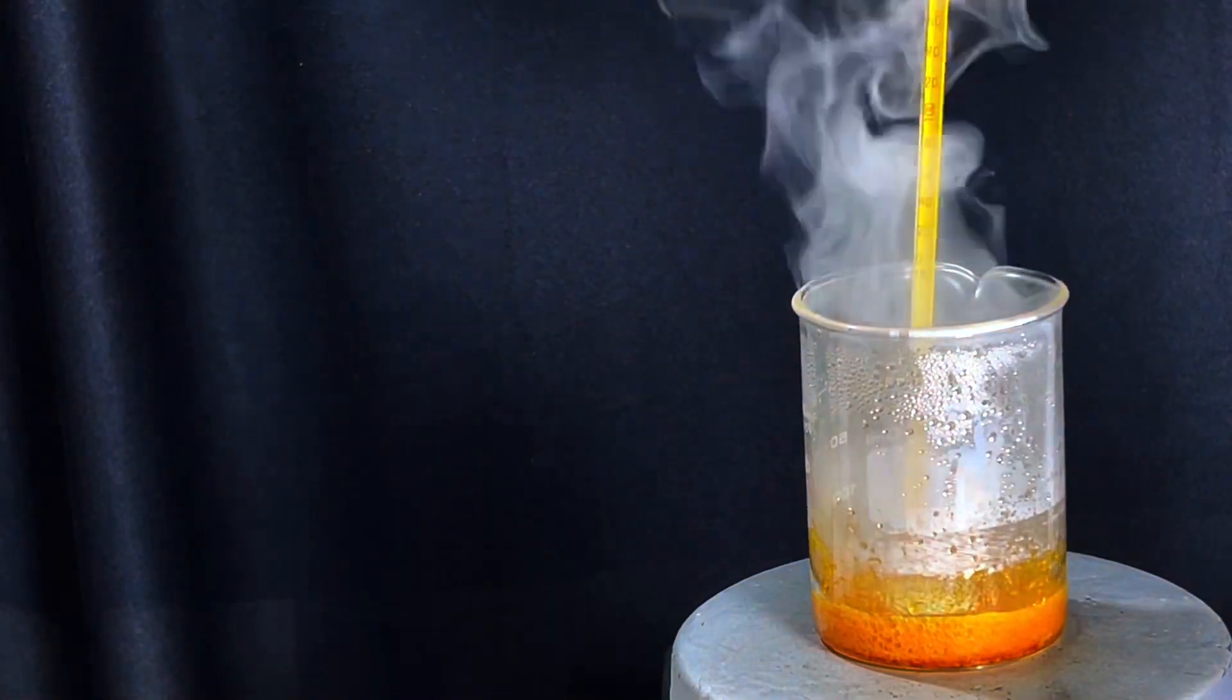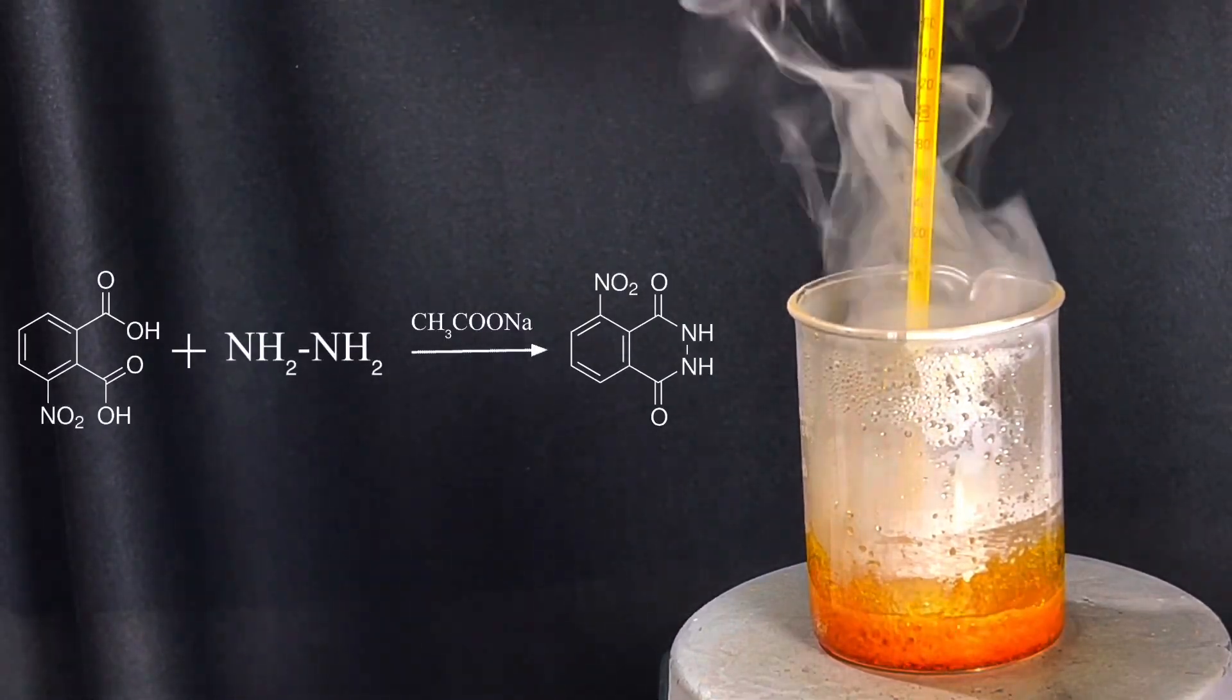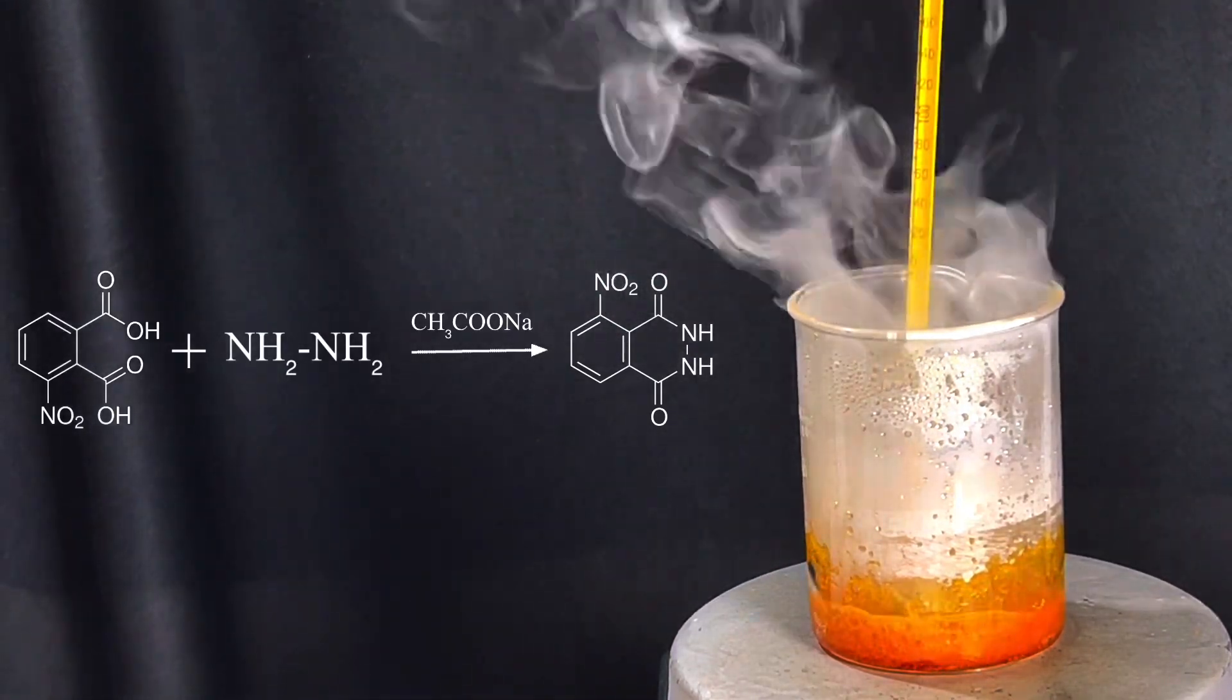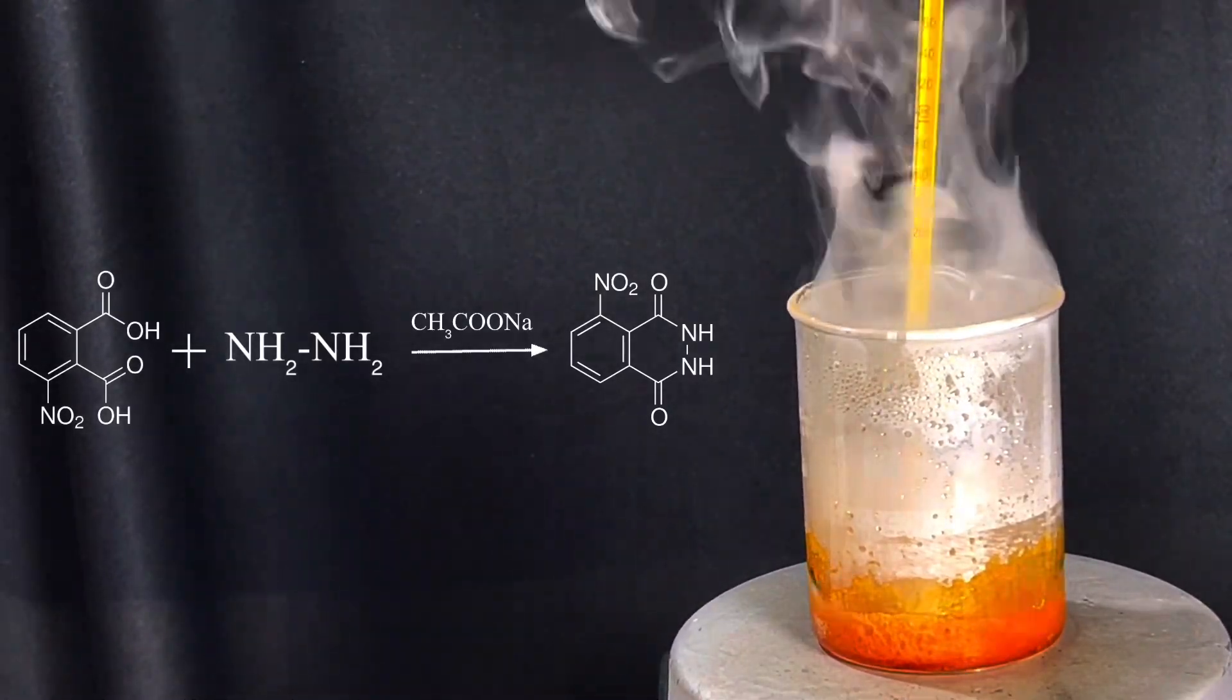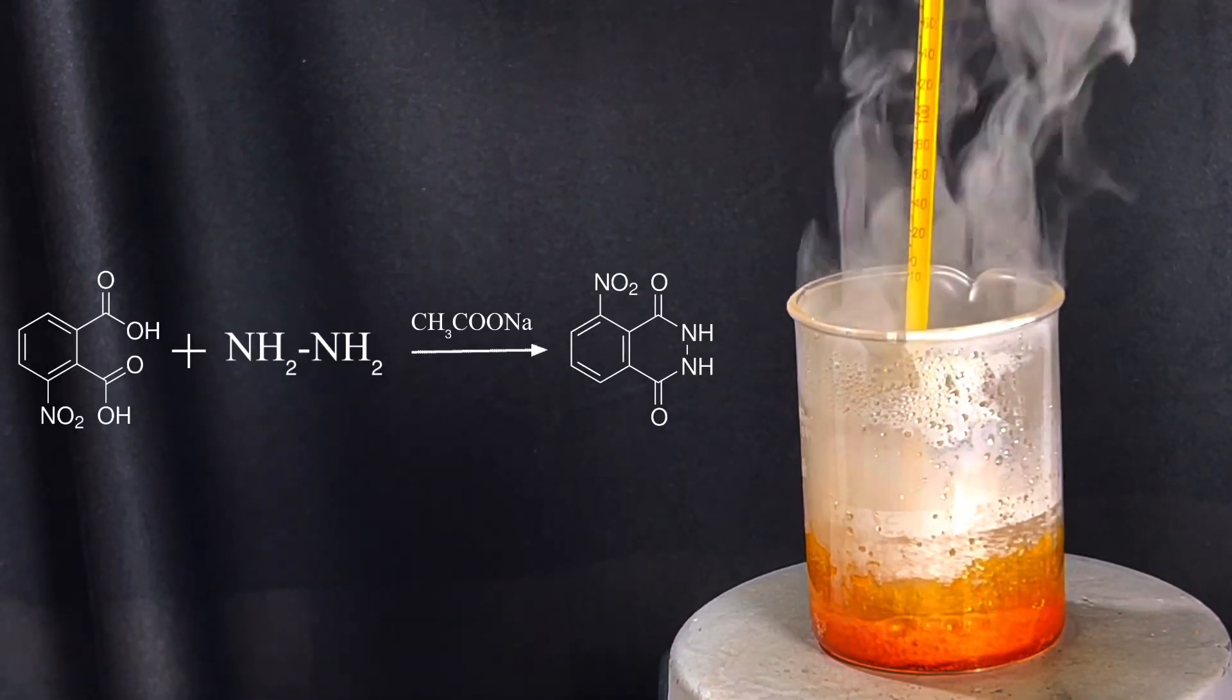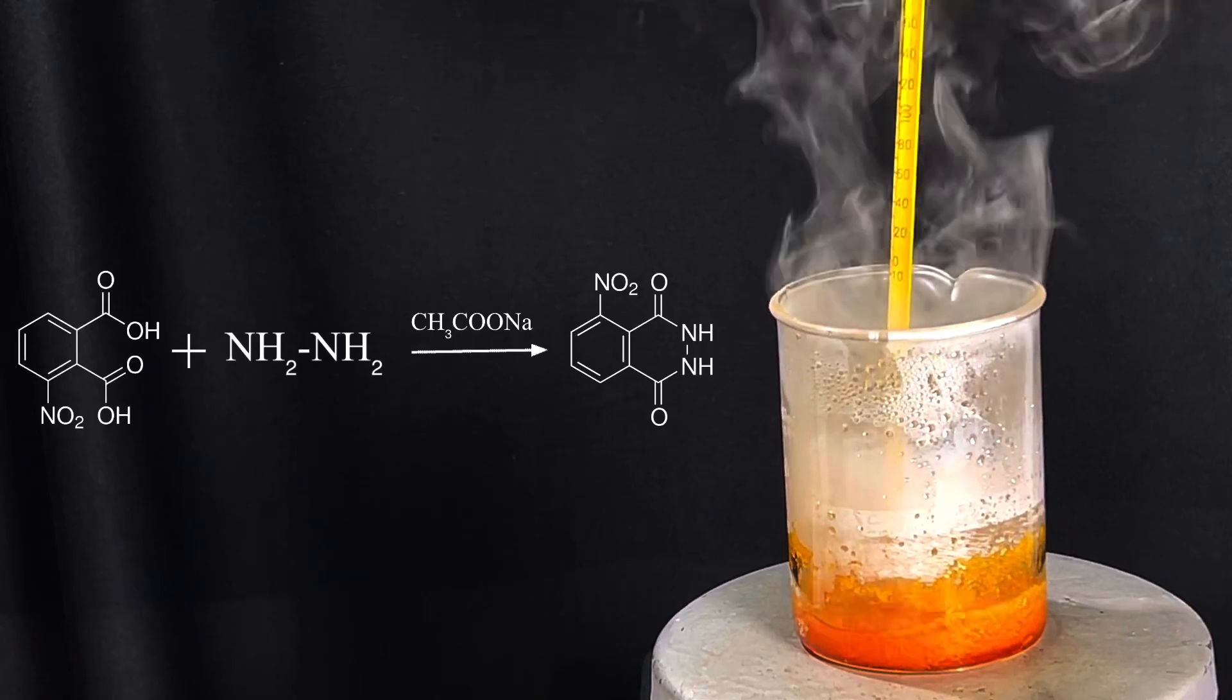This involves the first phase of synthesis, formation of 3-nitrophthalhydrazide by the reaction of hydrazine hydrate with 3-nitrophthalic acid. The hydrazine sulfate reacts with sodium acetate to form hydrazine acetate and sodium bisulfate. At elevated temperatures, the hydrazine acetate breaks down to release free hydrazine and acetic acid. Acetic acid evaporates at the higher temperatures and hydrazine reacts with 3-nitrophthalic acid to form 3-nitrophthalhydrazide.